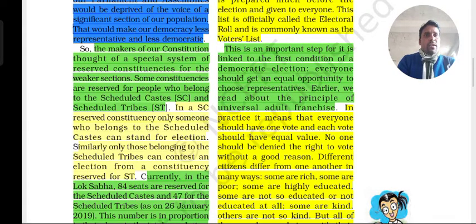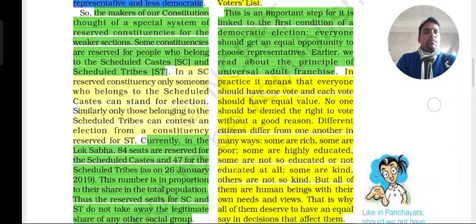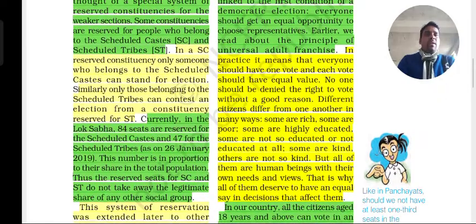Citizens are different from one another in many ways. Some are rich and some are poor, some are highly educated, some are not so educated or not educated at all, and some are kind, others are not so kind. But all of them are human beings with their own needs and views. That is why all of them deserve to have an equal say in decisions that affect them.